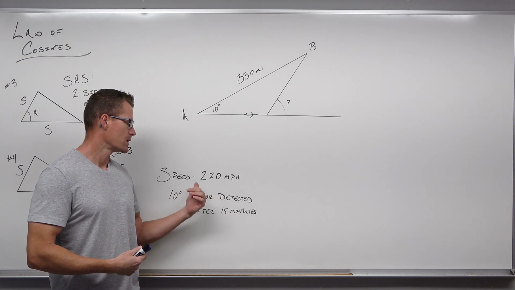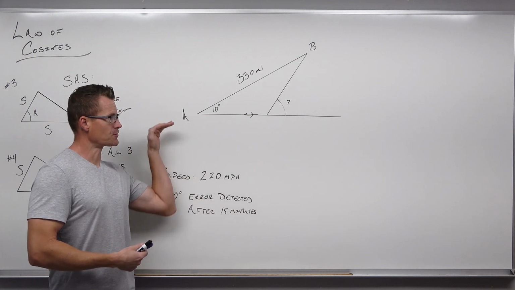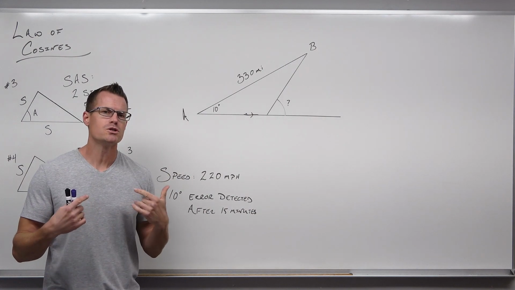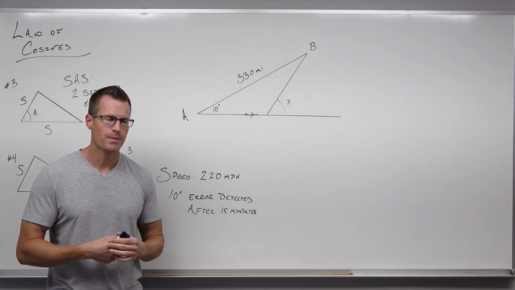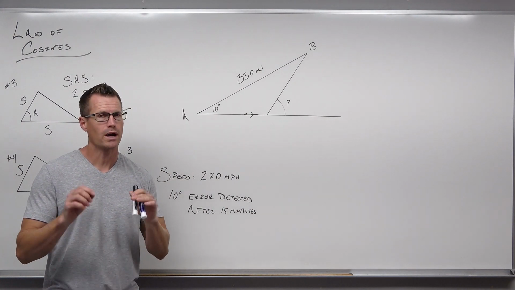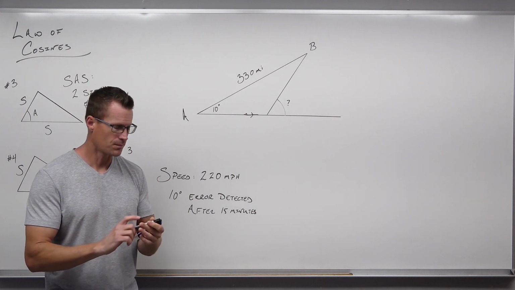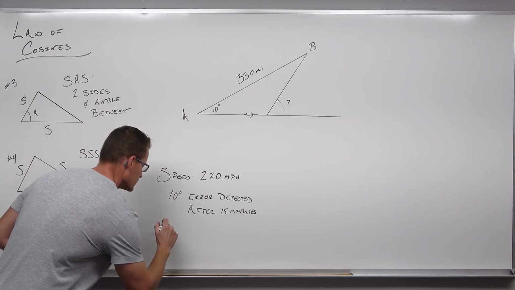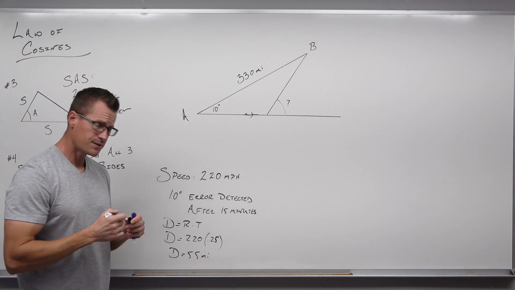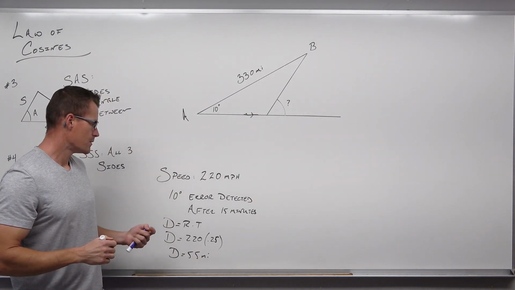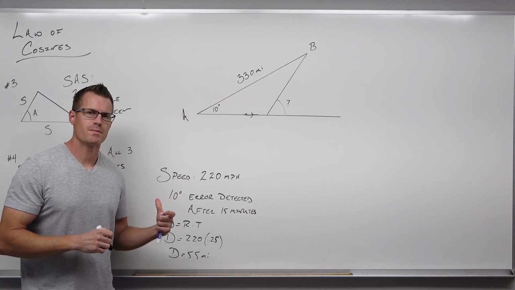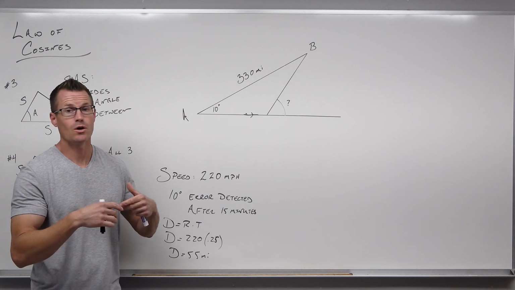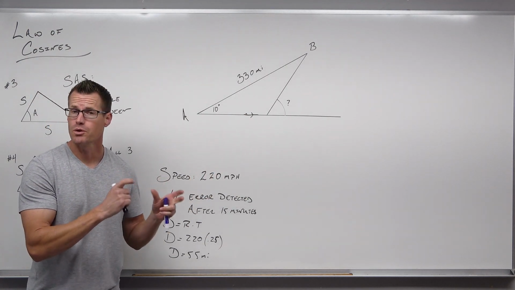Yeah, it says that you detected an error after flying this way for 15 minutes. If you're going 220 miles an hour for 15 minutes, or a quarter of an hour, remember that distance equals rate times time? If we travel 220 miles an hour for a quarter of an hour, not 15, you didn't go for 15 hours, so make sure your units match here.